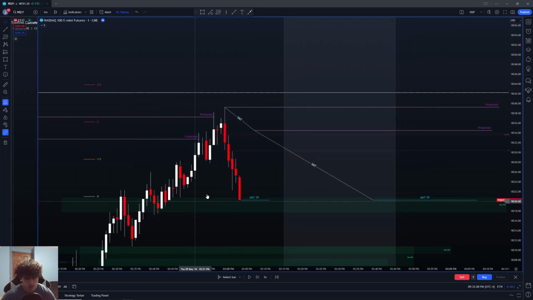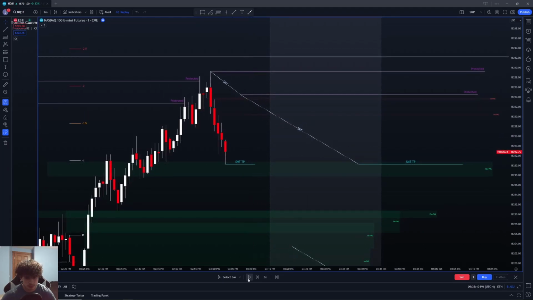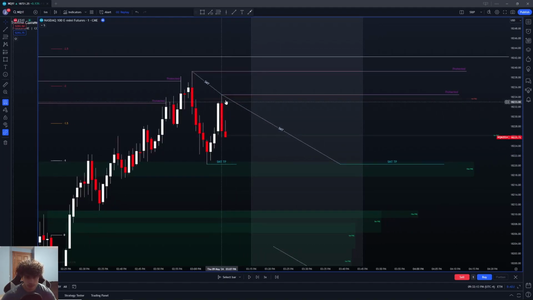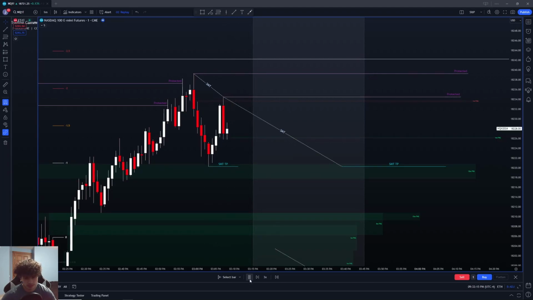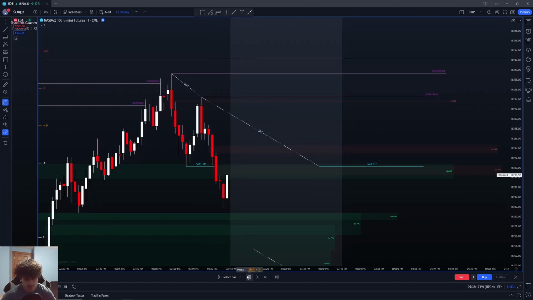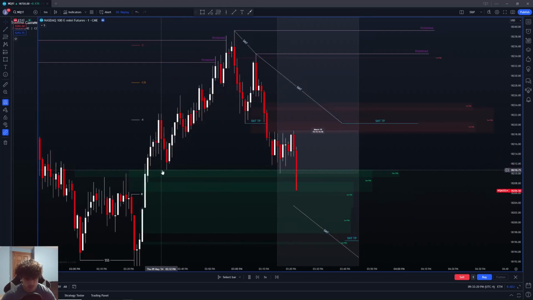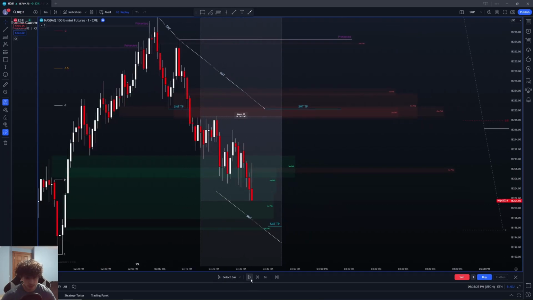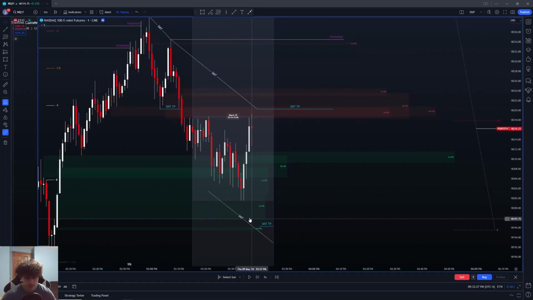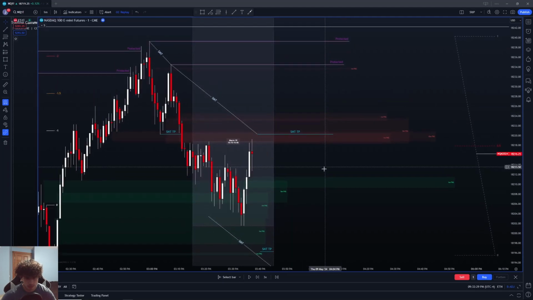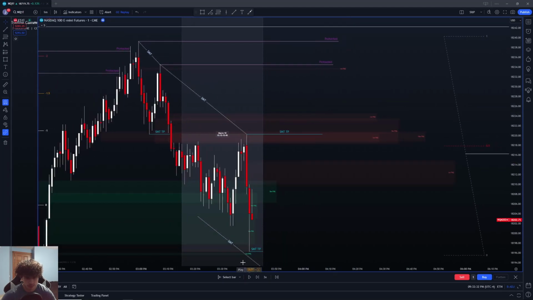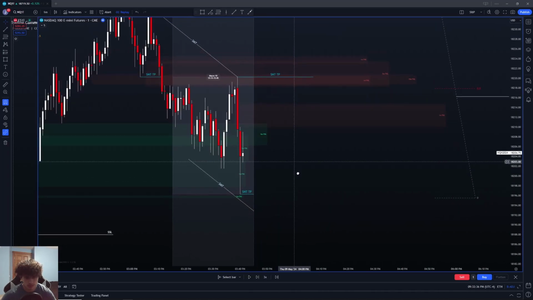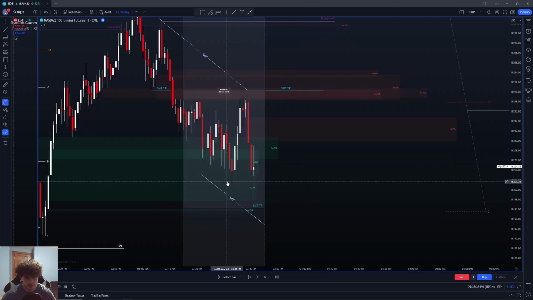We come back down to this 1 to 1.5. And then right here we create an SMT. So I expect this low to get taken. Low gets taken. Going a little more, it looks like we sort of take out this low. Just selling off a bit here. And then right here we have an SMT at these lows. Before that fully gets completed though, we form an SMT right here. This would be SMT-TP, because that's sort of the low that's formed right after this.